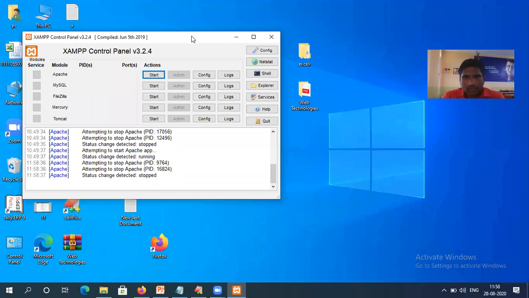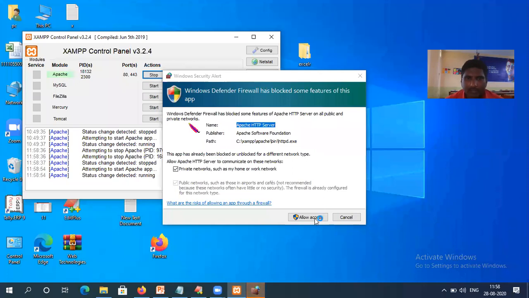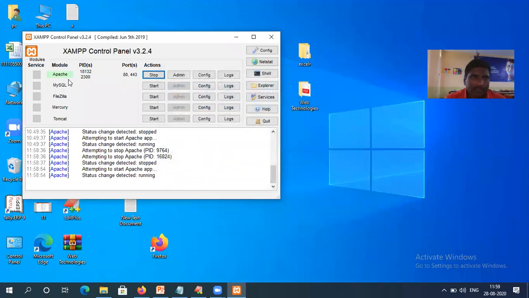Nothing to do, don't do anything here. Just install the XAMPP server, and after installing you will get a control panel like this. Then you should start the Apache server. Whenever Apache is in green color, it means the server has started. See, this is green, so the server is started. The port number here is 80.